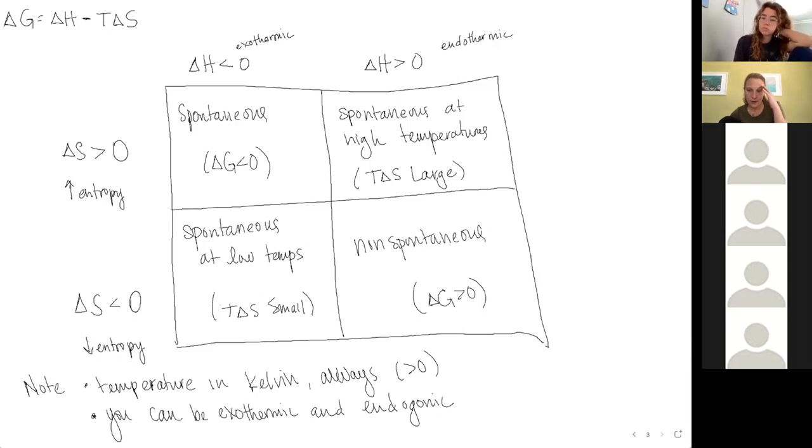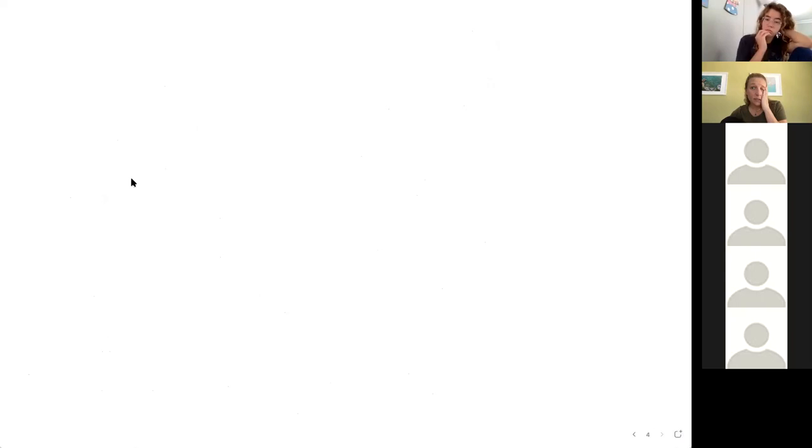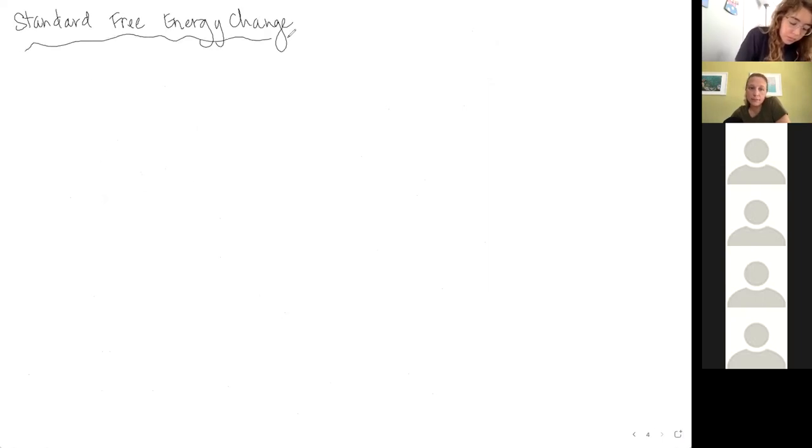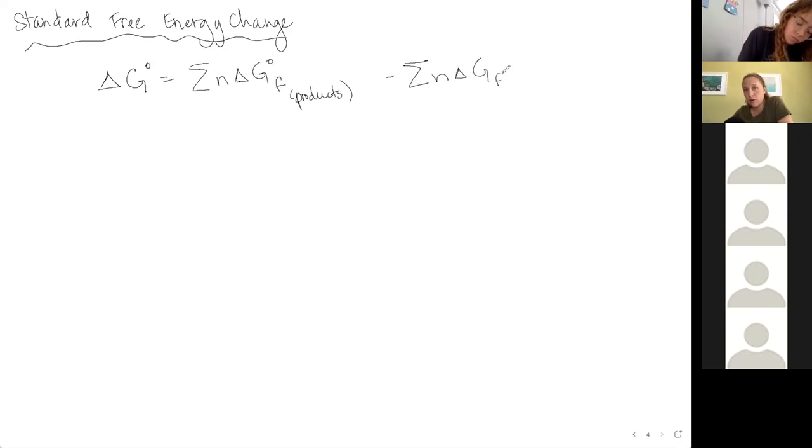All right. So as I stated before, we have an analogous situation to enthalpy with our delta G of our products minus delta G of our reactants equaling the delta G of our reaction. So when we're looking at standard free energy change, we have our delta G with this superscript representing standard equal to the summation of the molar amount of the change in Gibbs free energy at standard conditions of formation of the products minus the summation of the molar amount of the change in Gibbs free energy of formation at standard temperature and pressure of our reactants. So it would be the exact same thing if you replace all of the G's with H's.